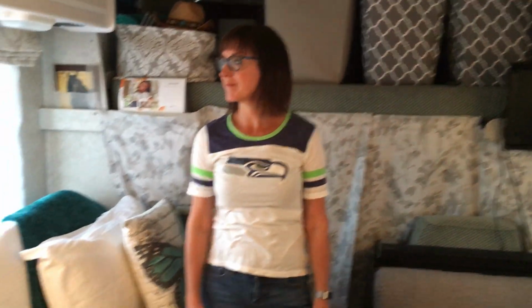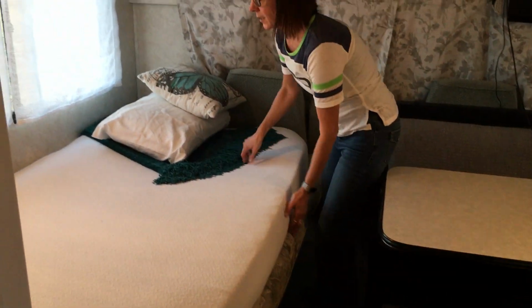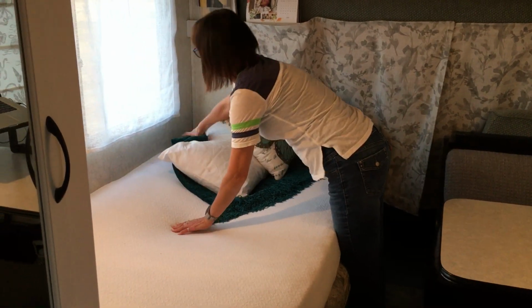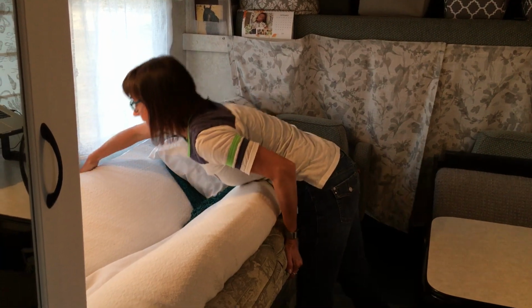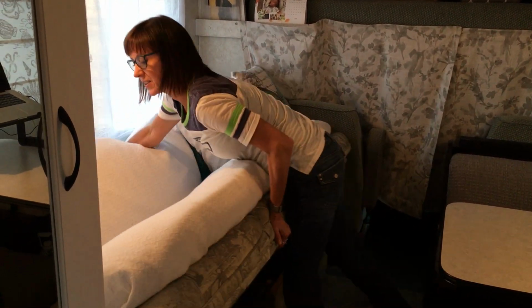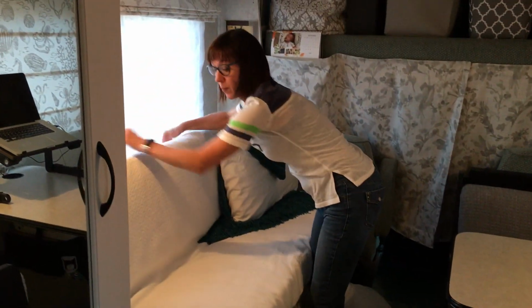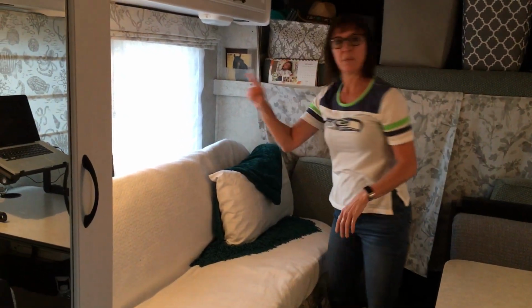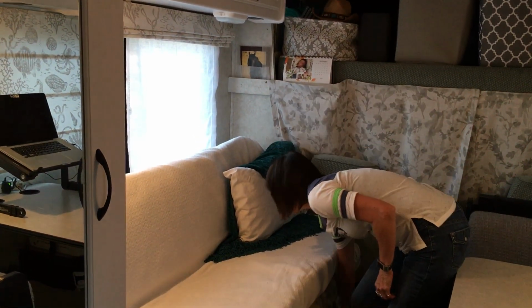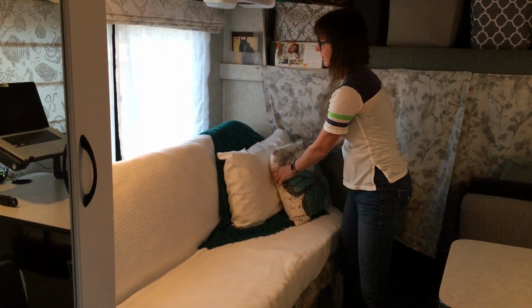Yeah, that works. And this is your bed? This is my bed, and it folds out that easily. Wow. That was really easy. The most difficult thing I do every day, I always say, is to put it back, because you really have to squeeze it hard. I have a friend who's got one of these, and it has just a push button. That would be very nice, but I can't complain.